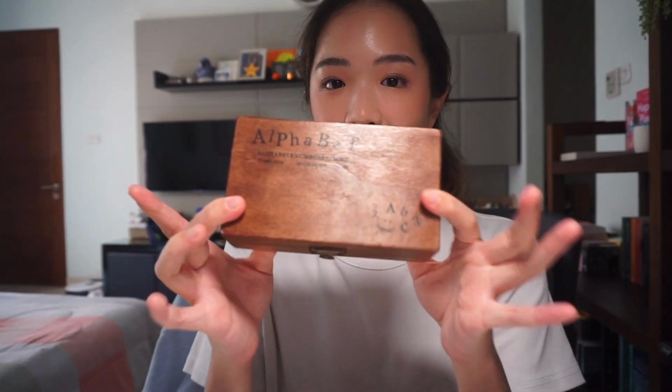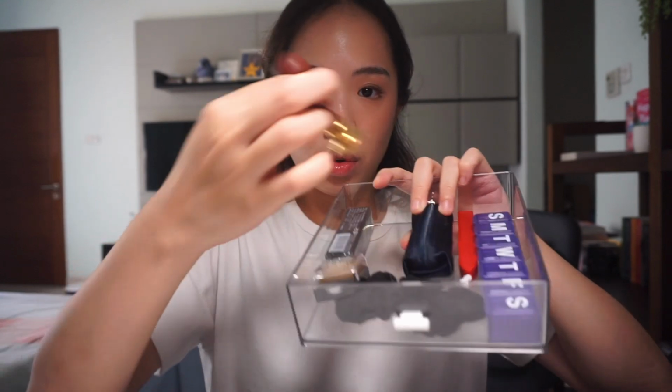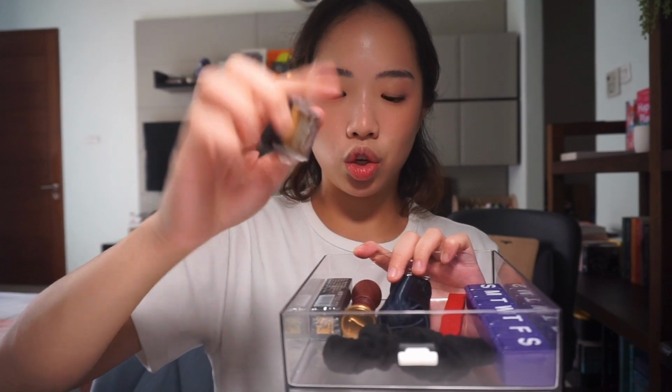Our stamps, I have one like this right here. They're kind of cute. I used these for the addicted spreads just now. And then I have my letter stamps. I love these. They are my lifesaver. Because I cannot write and I cannot do cursive, these really help. And they make my spreads look just so much more aesthetic. Black stamp. I also have some waxy candles. I've never used it before though. Wax candle style. I have more stamps. Another little ink pot. It's golden color. It's really pretty. I have lots of supplies in here.